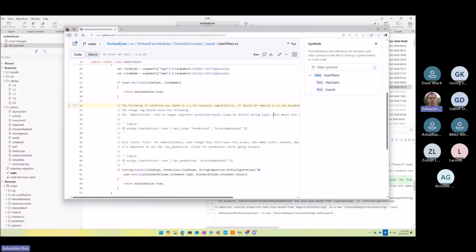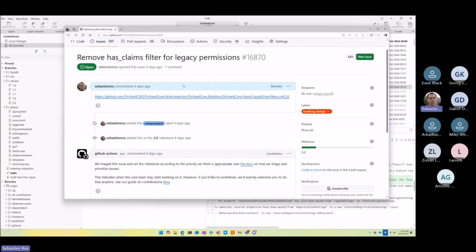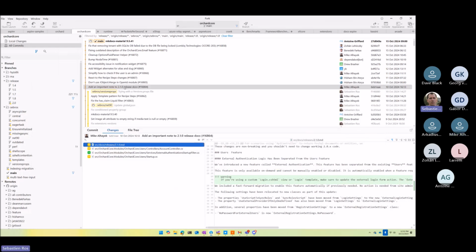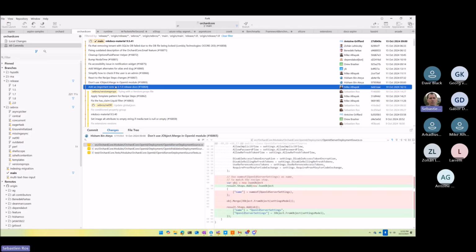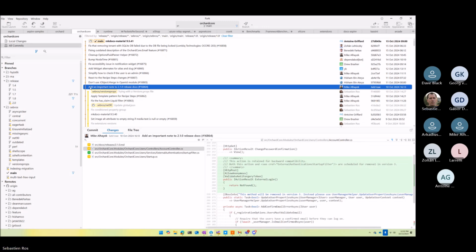Okay. Yes, we have it in the code. Totally fine. I agree. And then we also find issues, so we know that for 3 we can do that when we branch for 3. Yeah, I can log an issue. It's easy. It's just this way we won't forget, because we will forget. We will have so many things to remember.